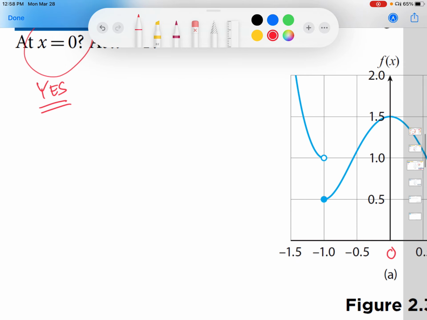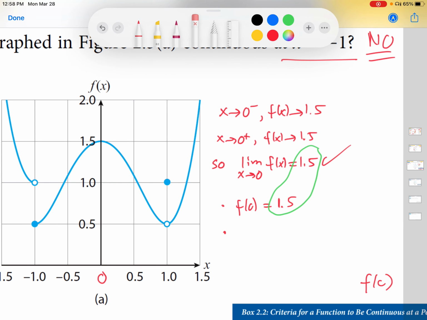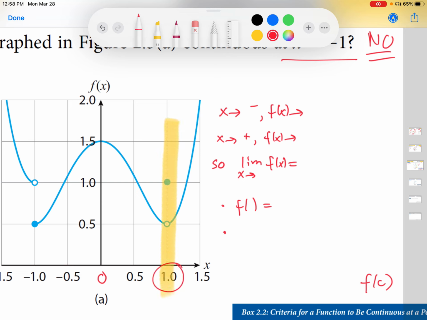So what about at x equals 1? Let's do all of this over again. So I'm going to erase the 0 here, and then do the whole analysis over again. Okay, so at x equals 1, there we go. I'm going to draw my ribbon. There's the ribbon. And now let's investigate the limit.